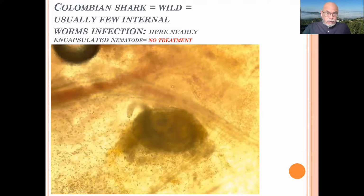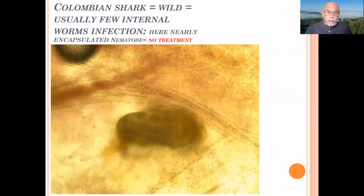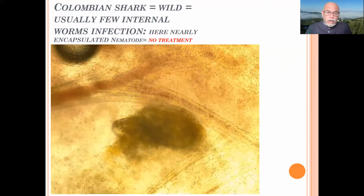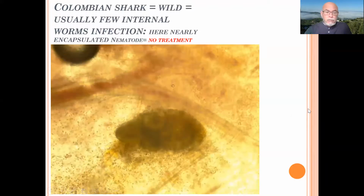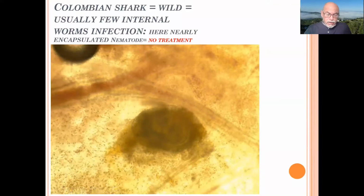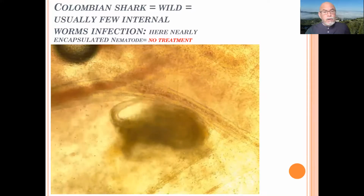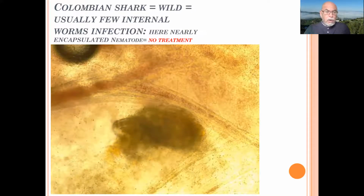Also, checking this Colombian shark, which is a wild fish from Colombia, we find quite often worms. And here you see a nematode, which is nearly encapsulated. The encapsulation process is done by the fish. It's a defense system of the fish that when he is healthy enough, he encapsulates the worm, and the nematode will become less effective and less risk of spreading diseases to other fish. So when it's encapsulated, no treatment is possible.